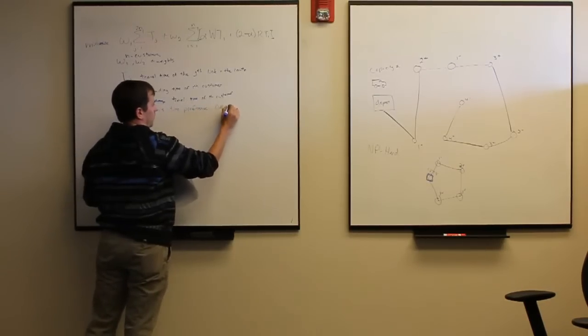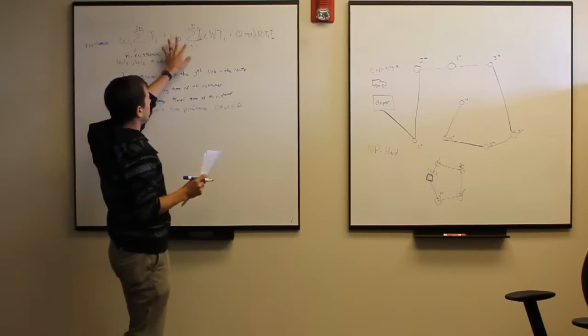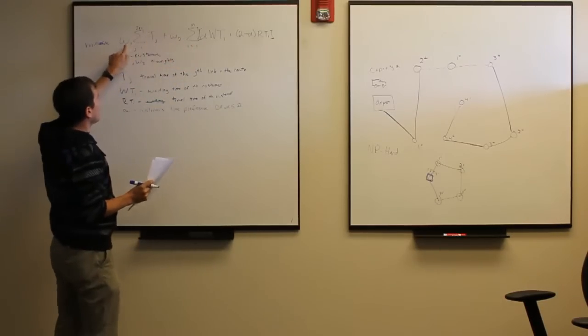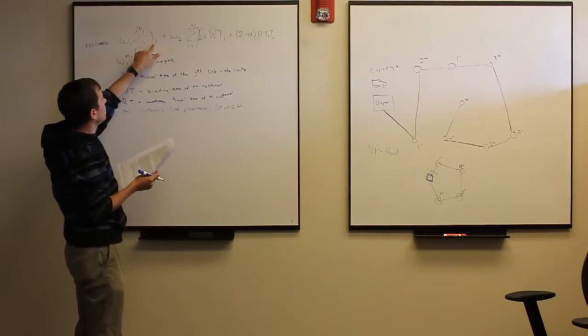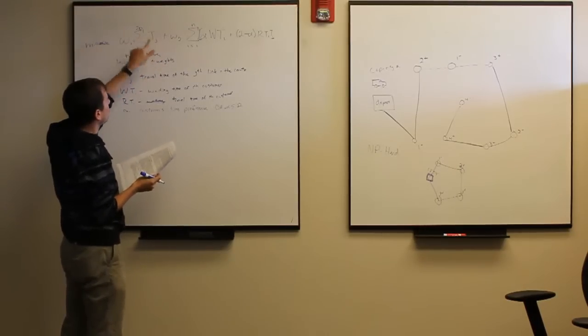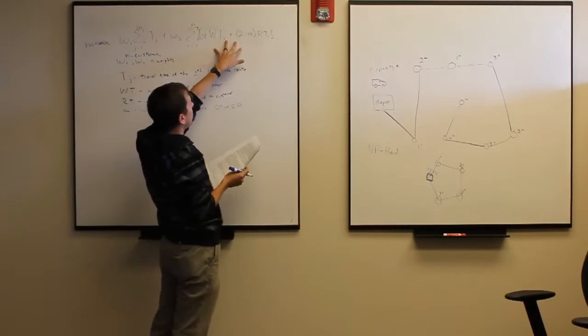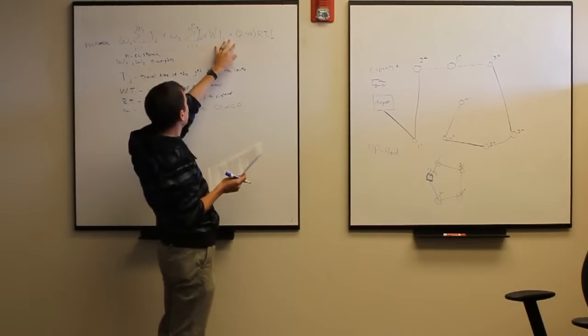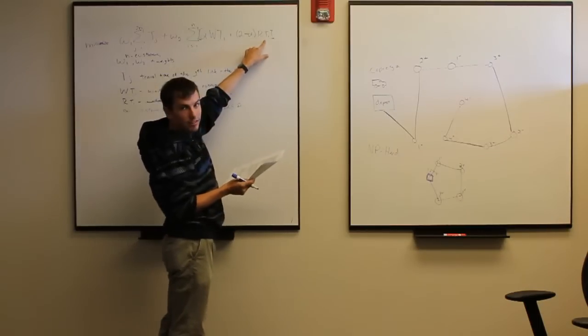So 0 is less than or equal to alpha, less than or equal to 2. So let's just go back to the top here. I'm trying to weight between the amount of traveling that the vehicle has to do, T of J, traveling for each one of the links. And I also have to take a penalty for all the time that the customers take: how long the customer has to wait around and how long the customer has to ride.